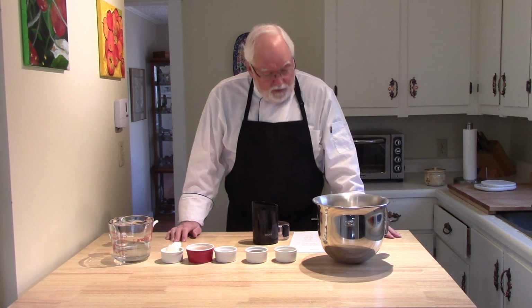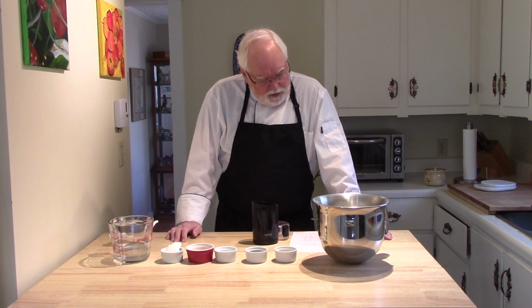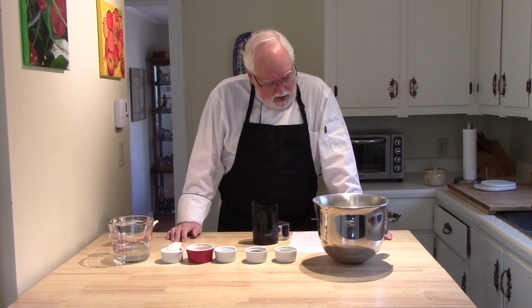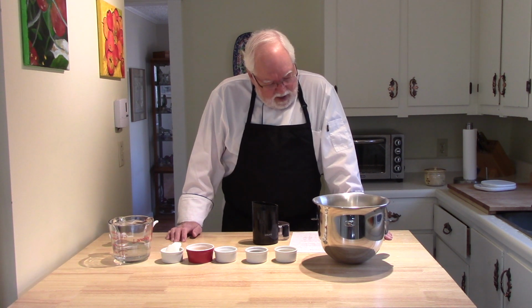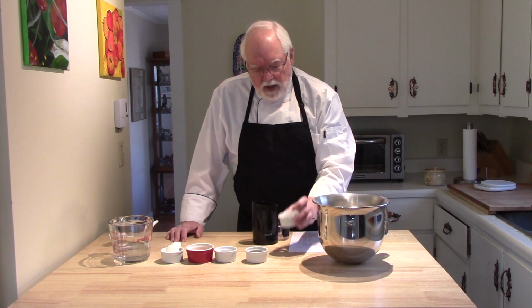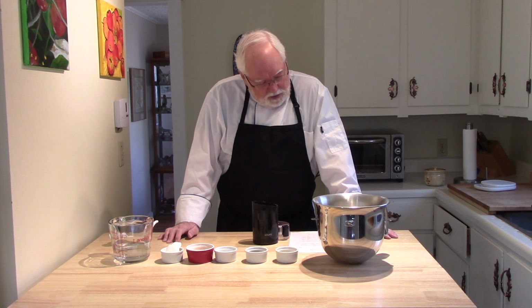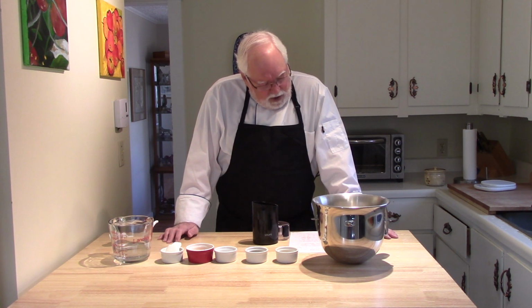I've reduced the 12 to 7 cups, and that's all-purpose flour. It doesn't have to be bread flour, just all-purpose flour. 1 tablespoon of yeast, and I'm using the instant yeast. It's the type that's used now in professional bakeries because it doesn't have to be proved. You add it to the dry ingredients and just carry on. There's no time waiting for it to start to bubble up and prove and all that good stuff.